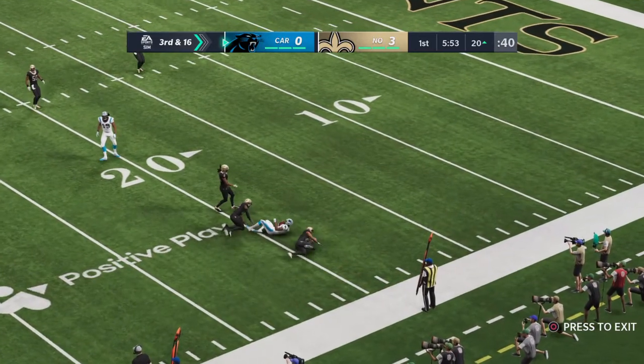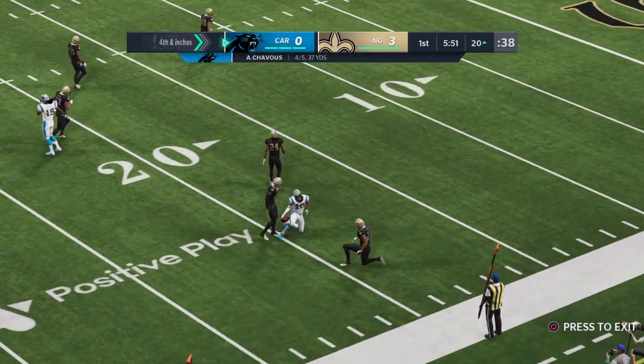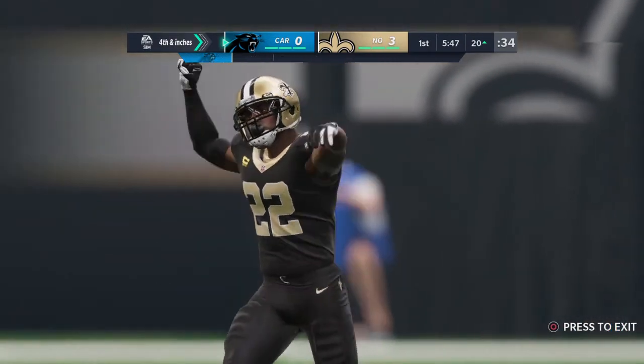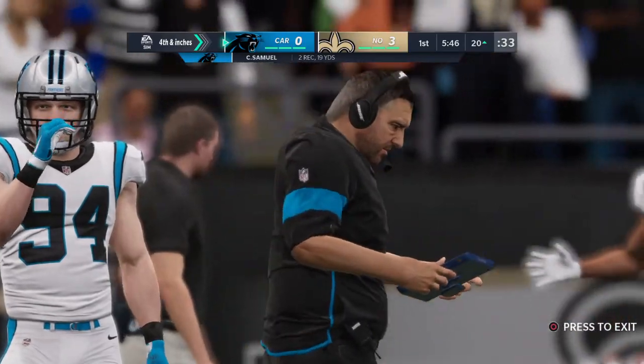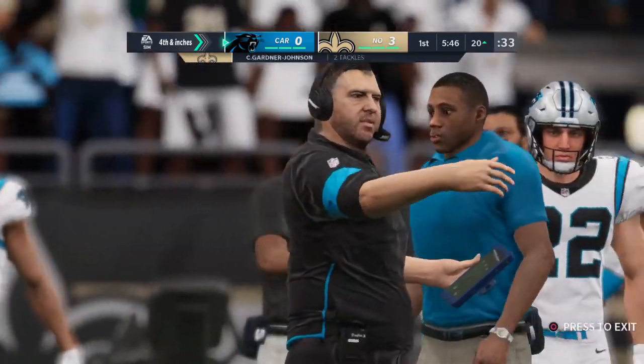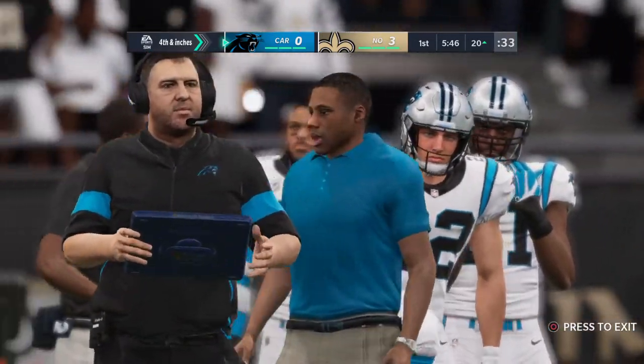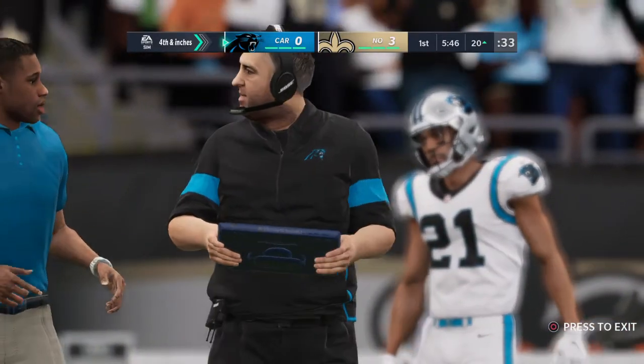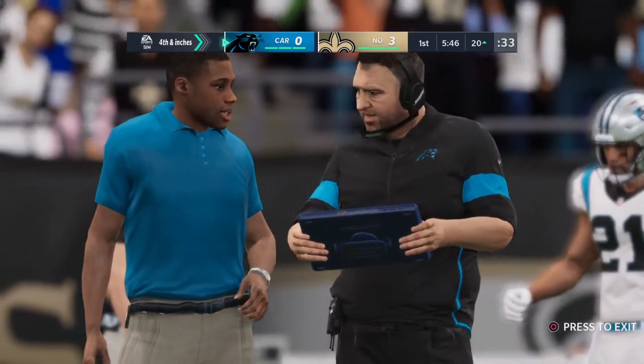Open man is Samuel, complete. And he's able to get it to the edge of the red zone at the 20-yard line. That was a heck of an effort to stop him just short of the marker, but now they're going to need another big play on 4th down on defense, I believe, because offensively, they went from 3rd and long to now it's a go situation here on 4th and inches.